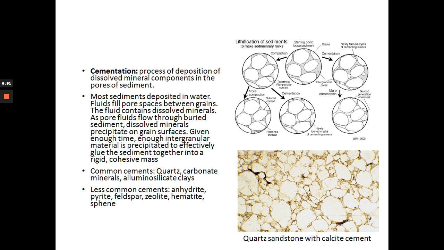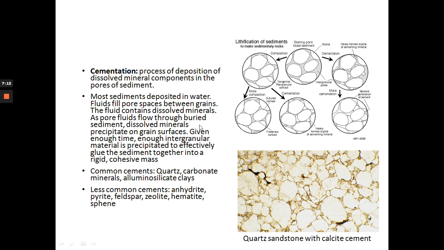Okay, so that is the first process in lithification. That is compaction. Then you have cementation, which is the process of deposition of dissolved mineral components in the pores of sediment. Like I said, most sediments are deposited in water. Fluids fill the pore spaces between the grains. The fluid contains dissolved minerals.